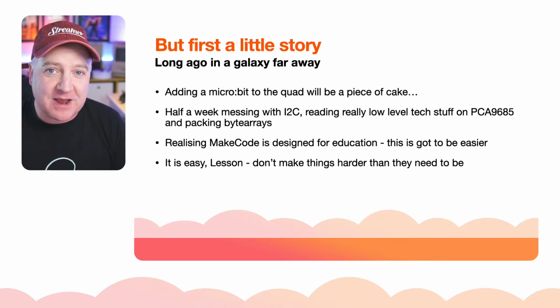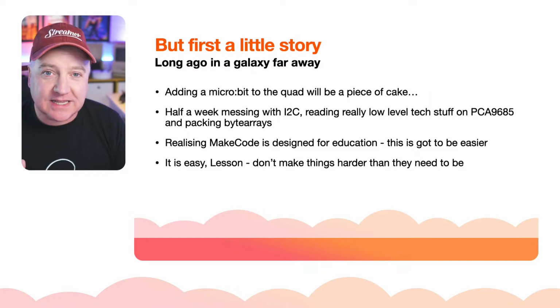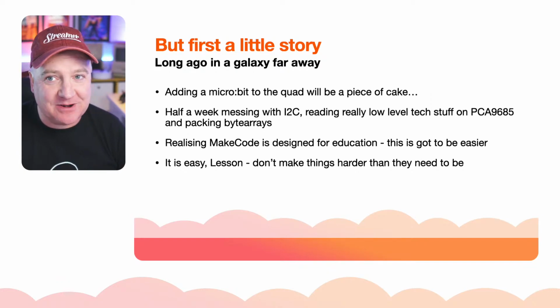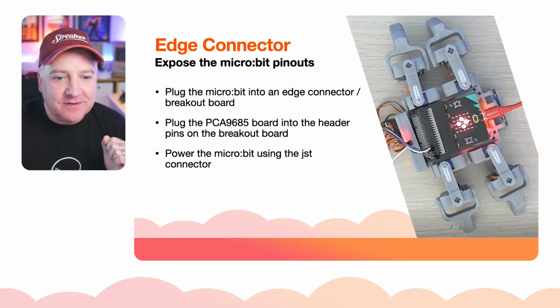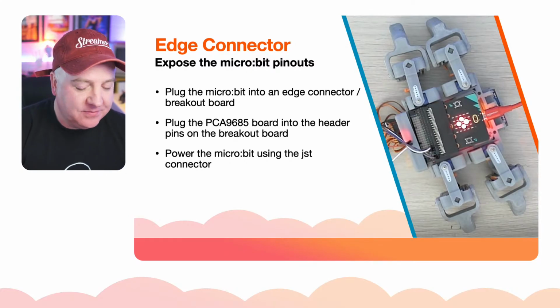Now the cool thing with the microbit is it already comes with loads of sensors and lights and sounds and things like that, so you can really make the SMARS Quad into a fun kind of experiment and learning platform. So the first thing you'll need is an edge connector, something to break out the microbit.